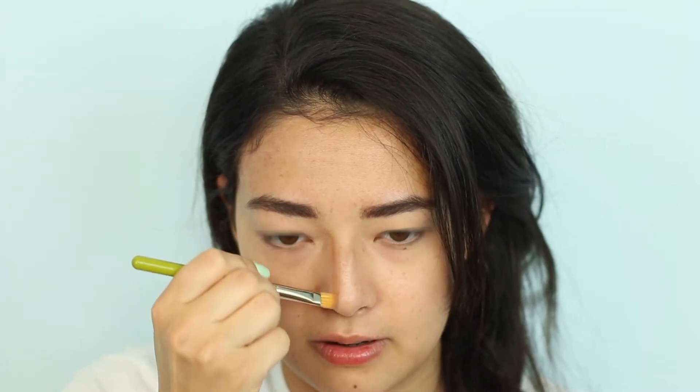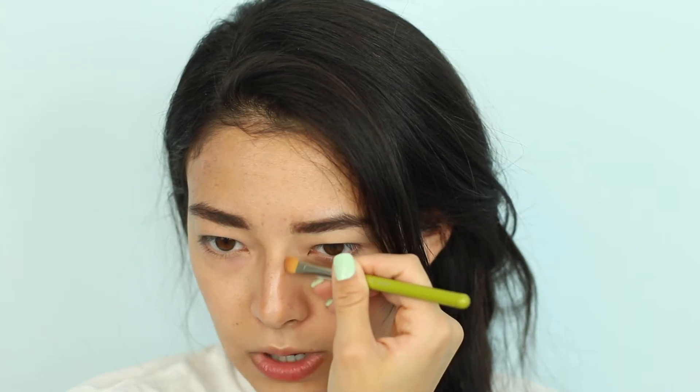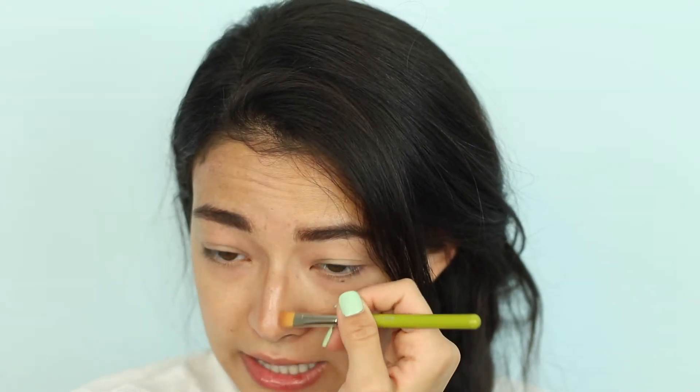The first way I use my bronzer is to contour my nose — I like to slim it down and hide the little bump I have. I take a small eyeshadow brush and contour my nose. I don't worry too much about blending it out right away because I want the color dark so that when I apply the rest of my bronzer you can still see the nose has been contoured. Then I take a fluffy eyeshadow brush and soften it out so it's not so harsh, while I still haven't fully blended it yet.